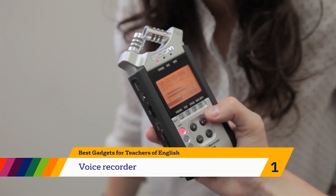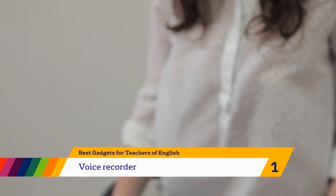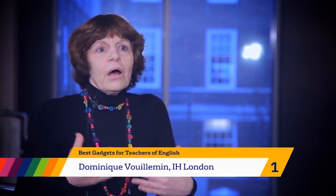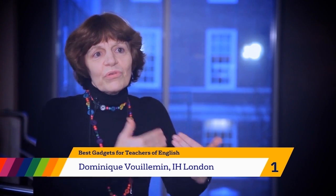Record the student for maybe 1 minute, maybe 10 minutes, it doesn't matter, as long as you want it to be. Play it back, can be played back on computer obviously, re-record, give a feedback sheet with language feedback, pronunciation, grammar, lexis. The student corrects the feedback sheet, you correct the feedback sheet, you transpose the feedback sheet onto the computer, send it to them on email. It's as if this can run and run.